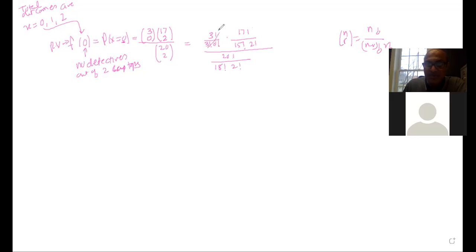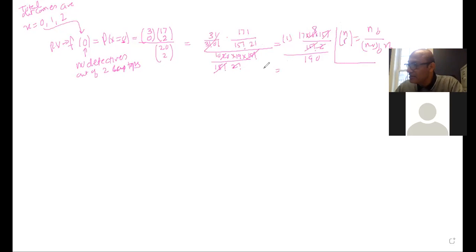So this is nothing but 3 factorial, which is simply 1, so no need to write. Here it is 17 multiplied by 16 multiplied by 15 factorial, and here it is 15 factorial times 2. So this will get cancelled out, and here you are going to get 8. And divided by 20 multiplied by 19 multiplied by 18 factorial. The factorial will get cancelled out. 2 factorial is 2, and here it is 10. So 10 and 190, here it is 190. If you simplify this one, you are going to get 136 divided by 190, right?